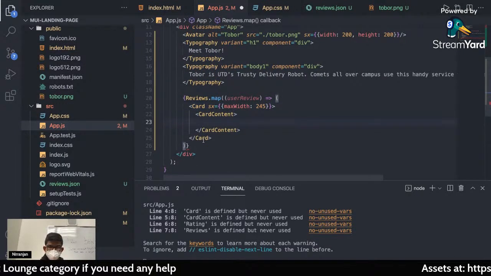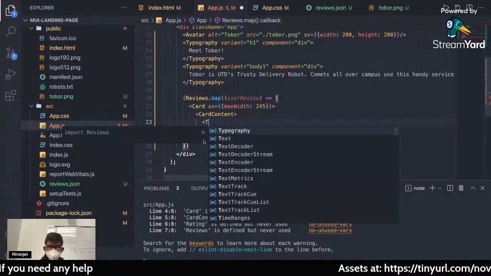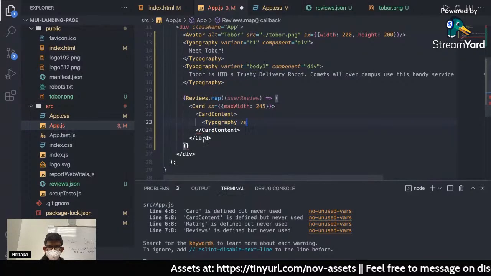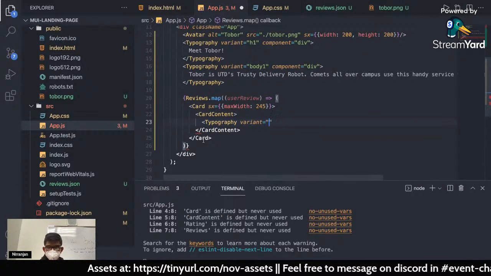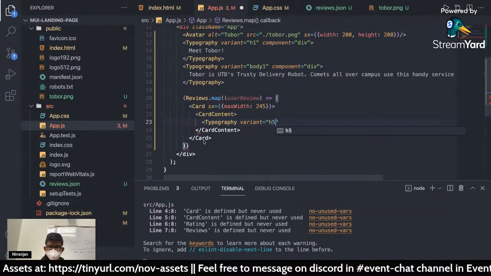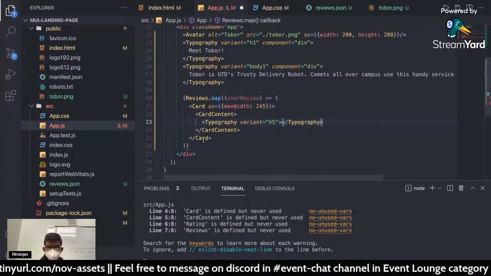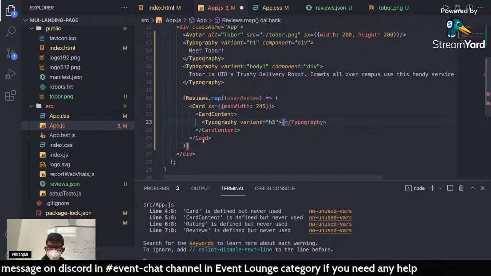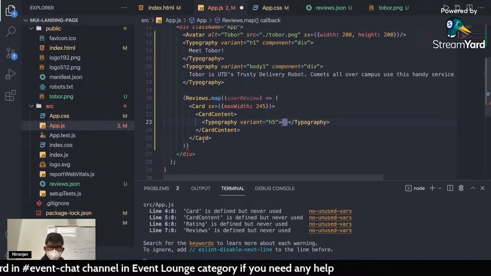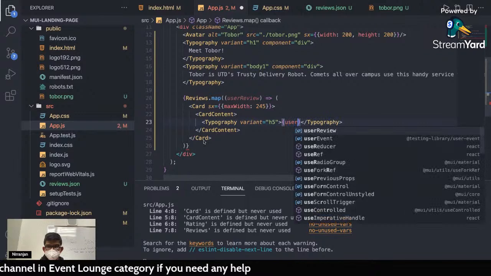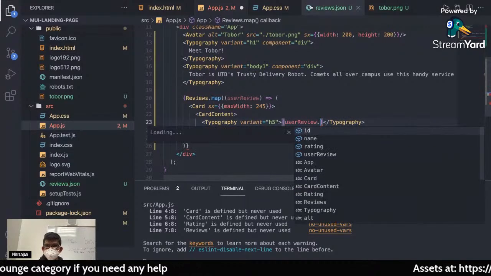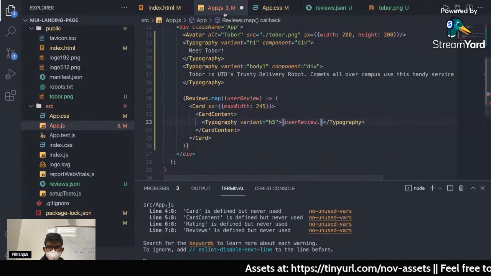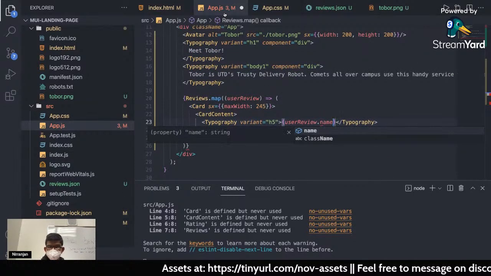Card content. So we're just going to have another Typography component. Typography variant equals, let's make this an h5. And then instead of angle brackets, we're going to have the person's name here. So that is userReview, and if you go to the reviews.json file, it is the .name field.